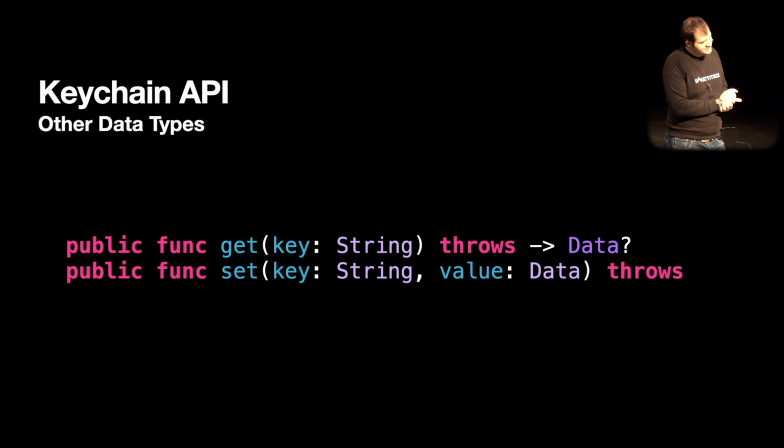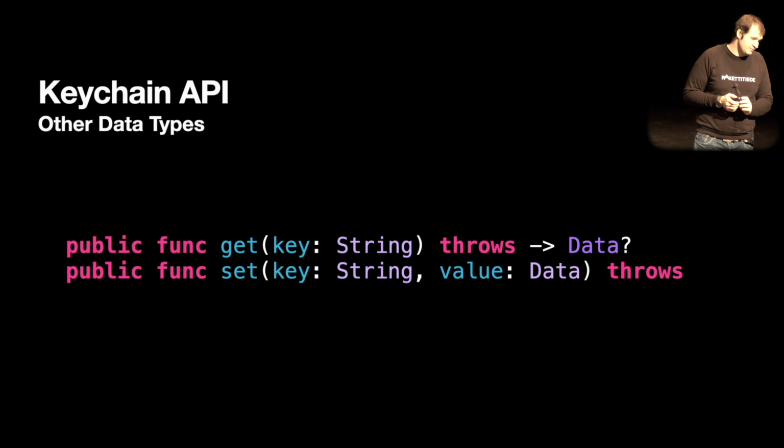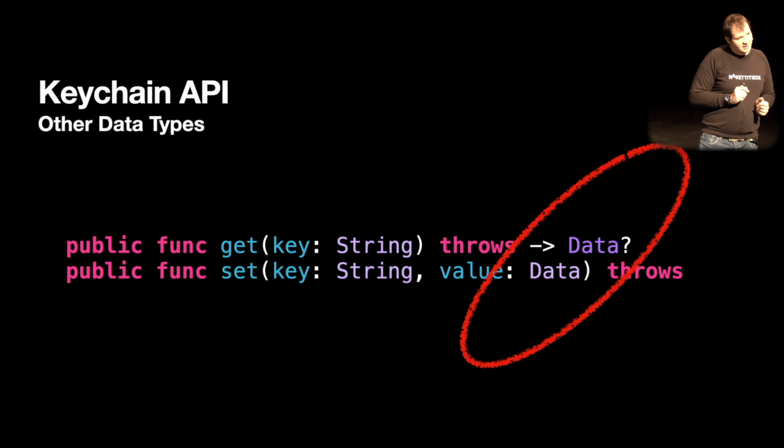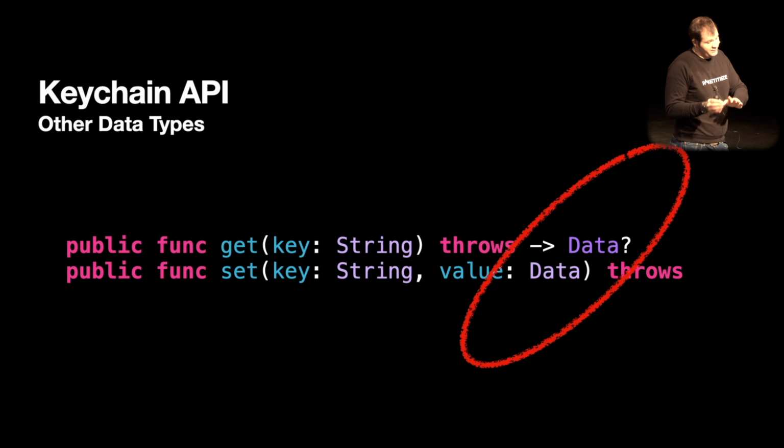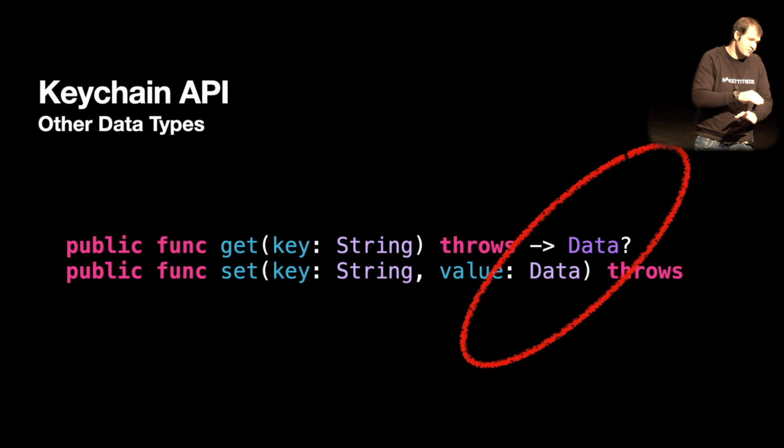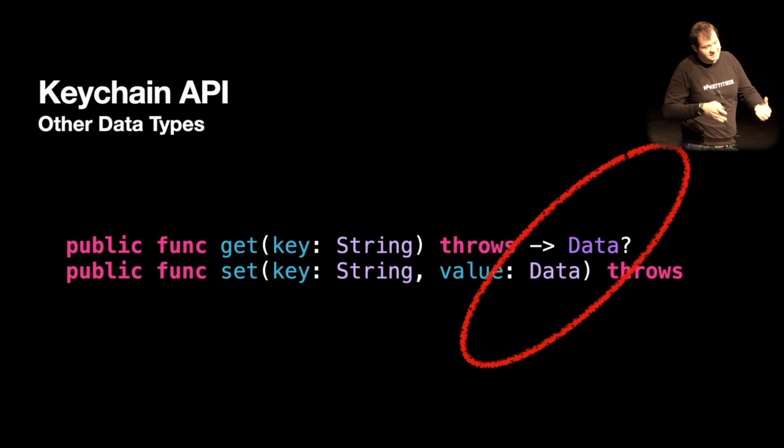So far, we have just two methods: getting and setting data, and removing, of course, the key. But the only thing you can get and set is data. How can we go about the other types? Of course, we can transform any data type that could be written into data. You could do this at the application level and pass that into the keychain. That's one way, but it's not really convenient. User defaults, which is usually imitated by every keychain wrapper, has support for integers, numbers, booleans, strings, and we'll do the same thing.